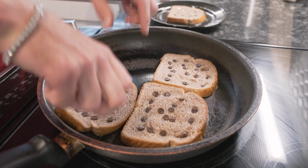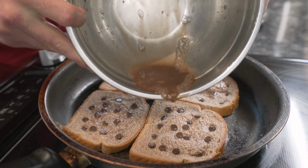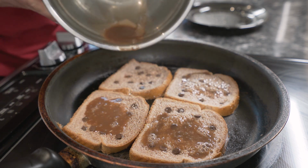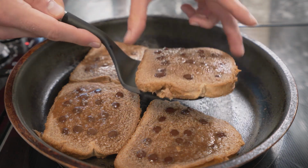Perfect. Numero tres, cuatro. But we will take what's left in our bowl here and just spread it out a little evenly. Just put it right on top, man. There's protein in here. There's flavor in here. You want all of that, man. It's in our macros. We might as well eat it. And after about 2 to 3 minutes of cooking, go ahead and flip them over, baby. Boom.